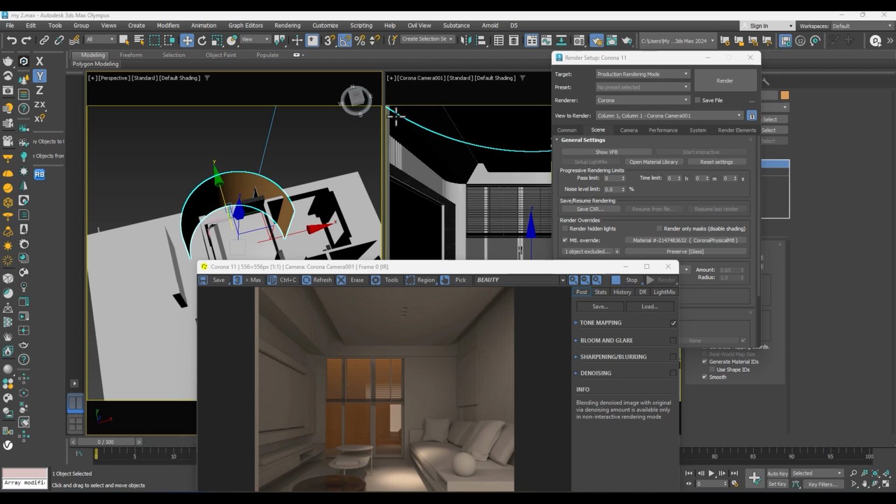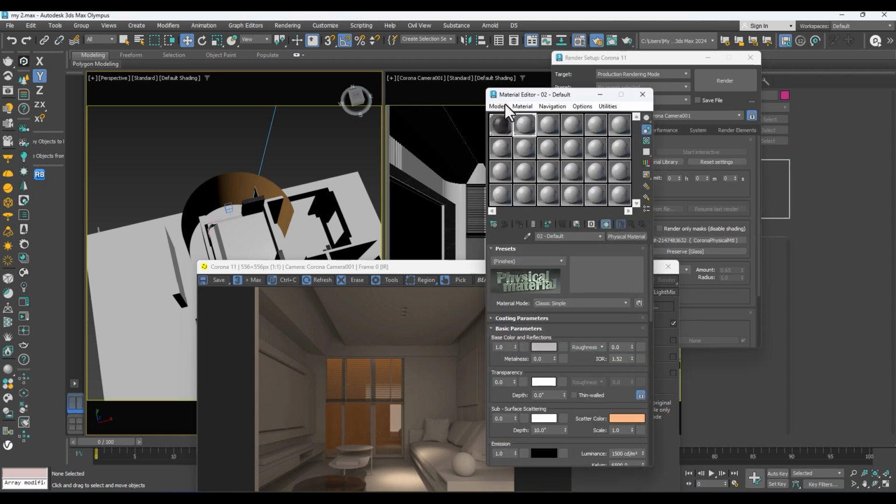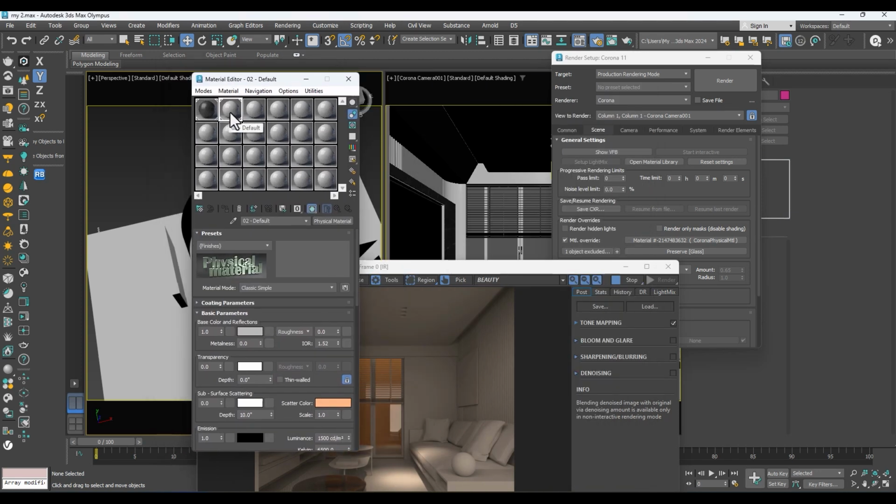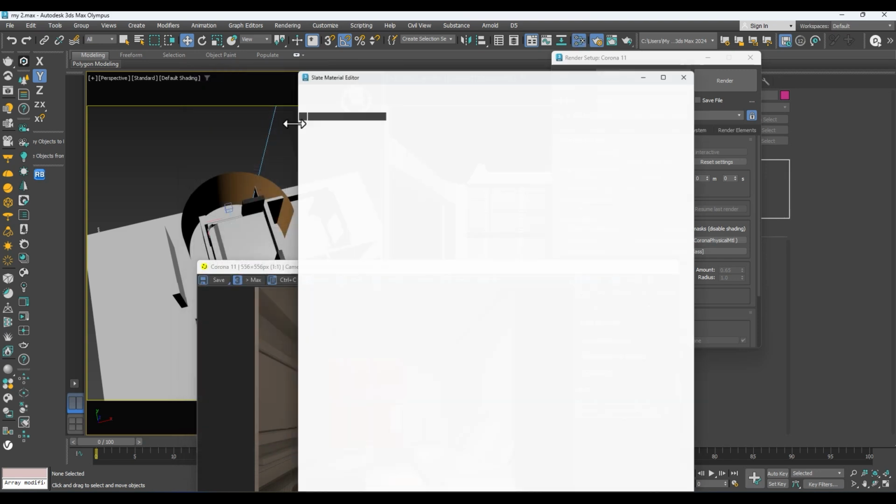so first of all you need to create a light material. So press M from your keyboard, then you can find here material slot, then here it's better to make it slate mode.